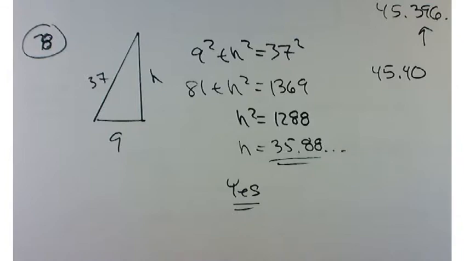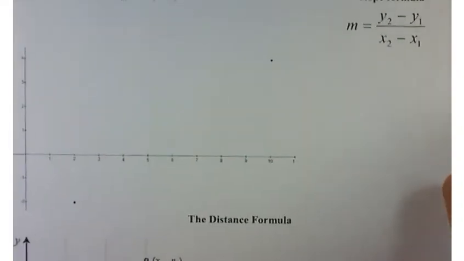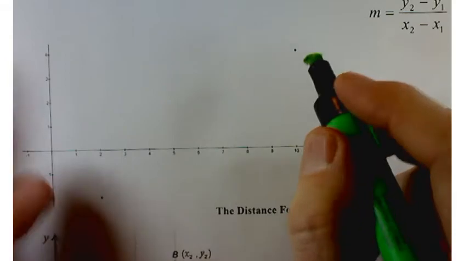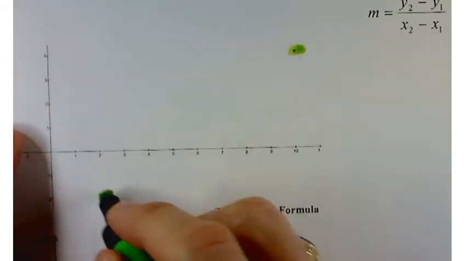Well, let's move on to the midpoint formula and the distance formula. So I'm going to grab one of these. So, the midpoint formula. With the midpoint formula, you're trying to find what's in the middle of 2 points. And I've got one graph for you. We'll solve it in a minute.